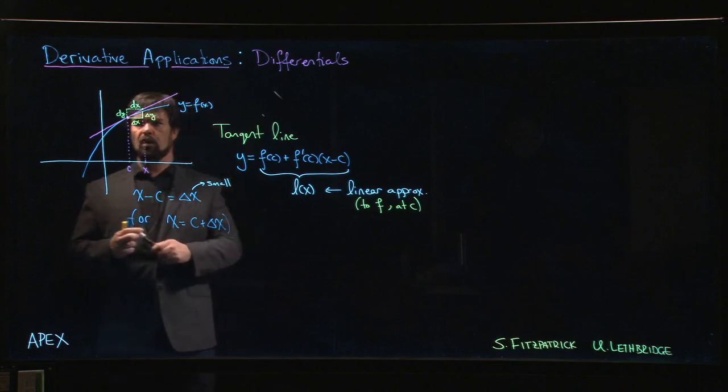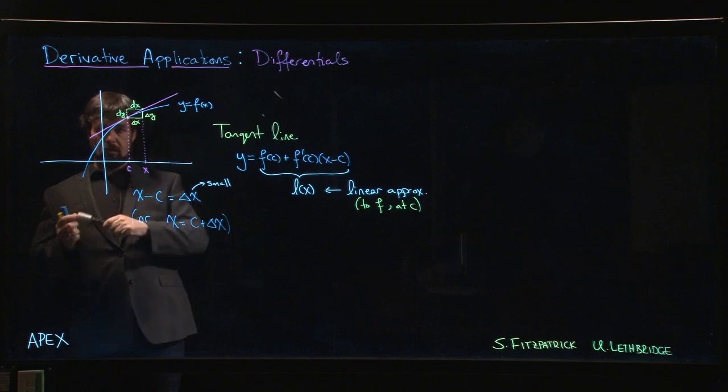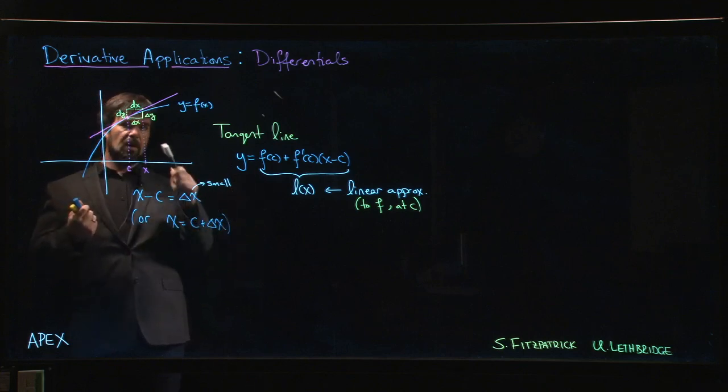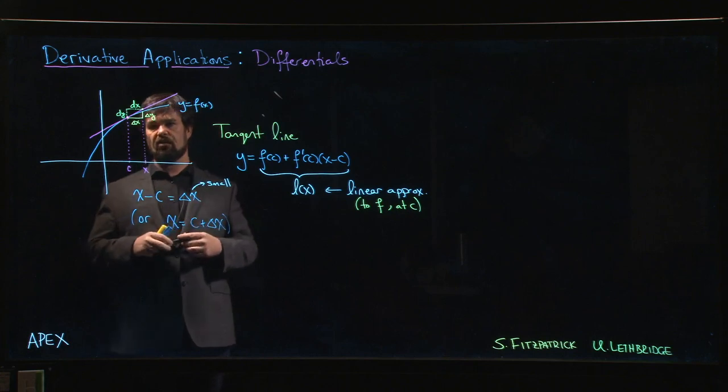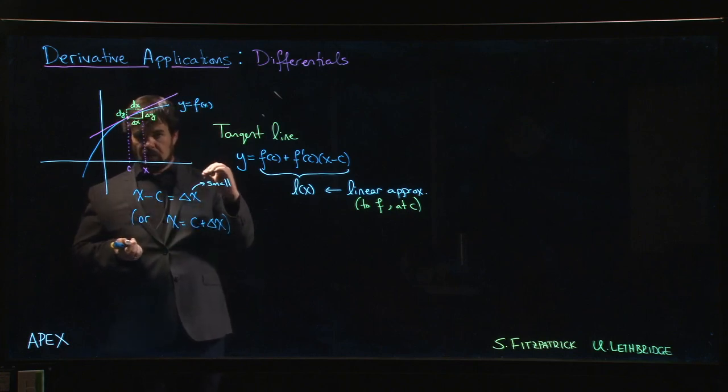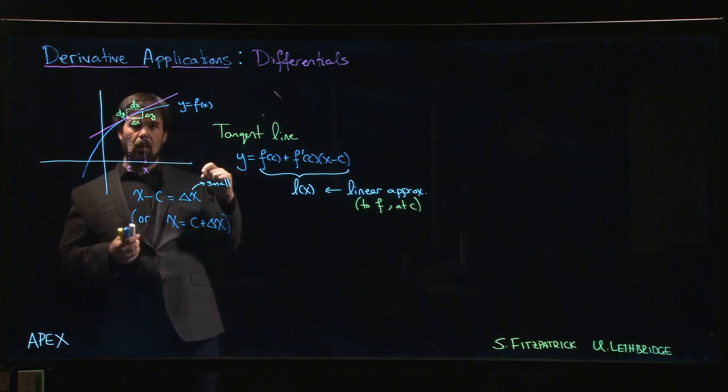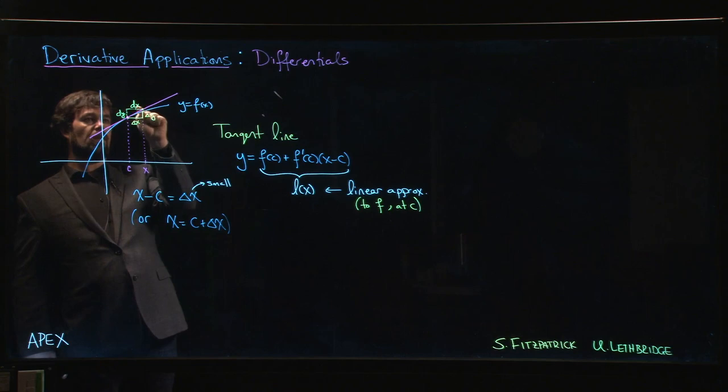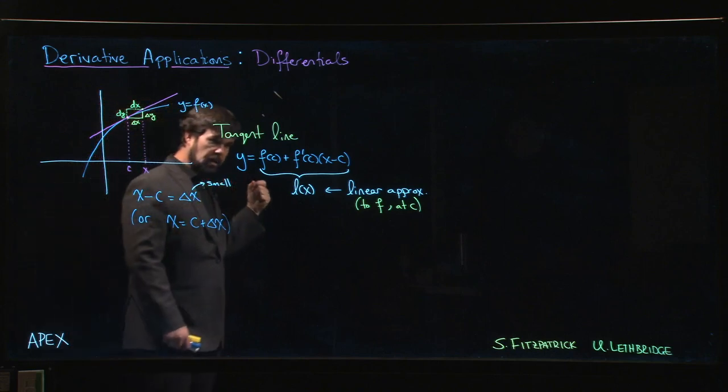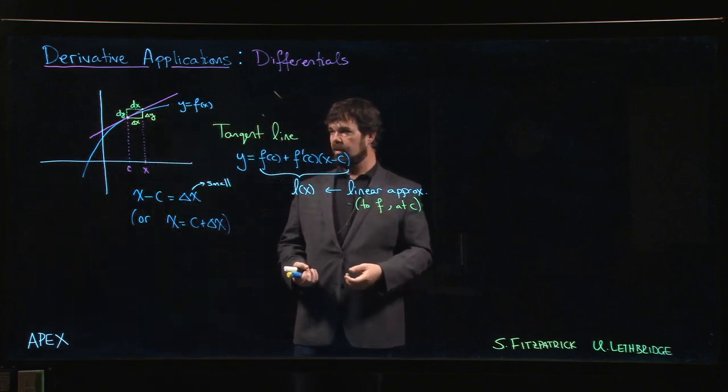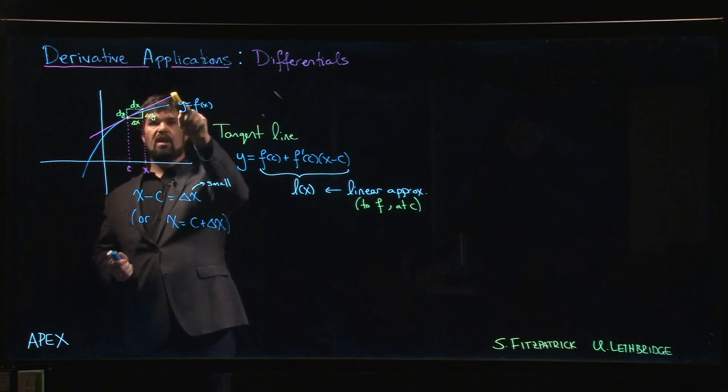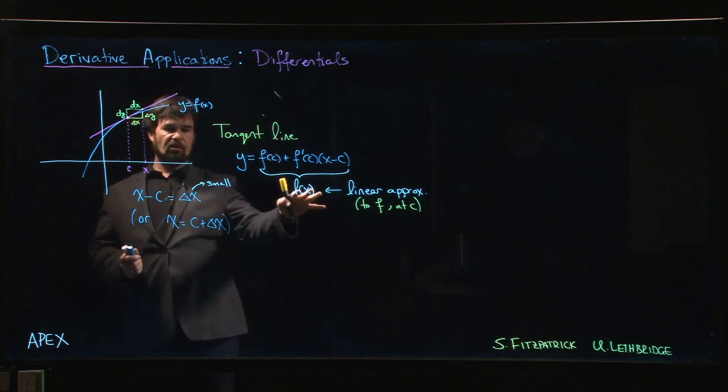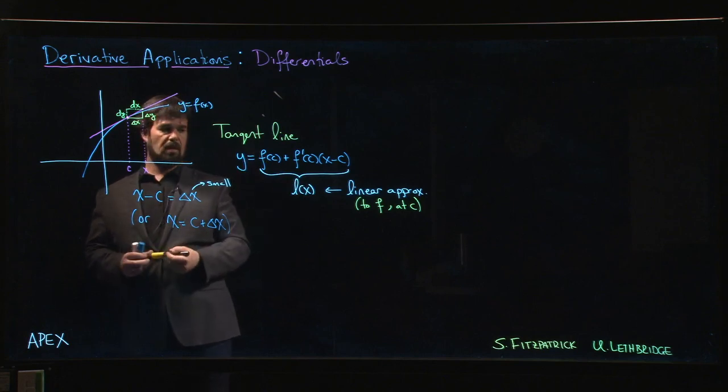What can we see from the picture? You'll notice a couple of new symbols here: dx, dy. These are the differentials. We have our delta x and delta y. One of the things that you'll notice is for a small change in x, you have a corresponding small change in y. But even smaller is the difference between the value on the original curve and the value on the tangent line. There's this tiny difference there. What we're interested in is using the linear approximation, using the tangent line, to approximate not just the original function but the change in the function.